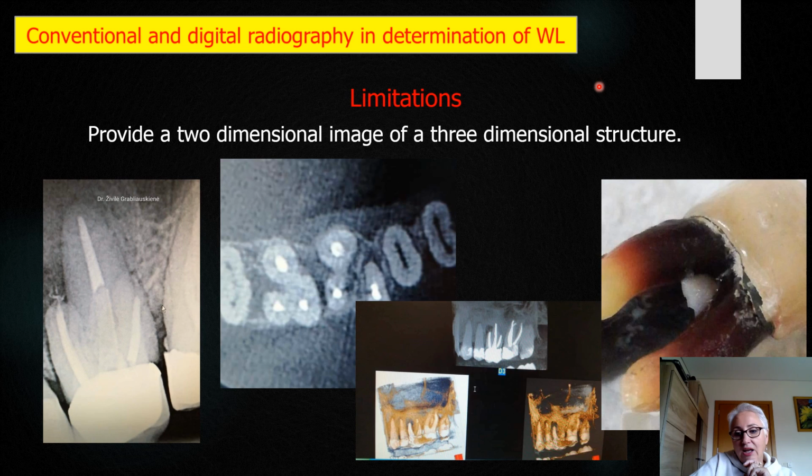I think the worst thing about digital or conventional radiography is that it is only a 2-dimensional image, and the tooth is a 3-dimensional structure. So in some cases, we need to do a CBCT scan. This case was from my friend. I did a retreatment more than 10 years ago, and it was very nice. You can see I'm very happy with my canals. There was a post and a crown on top. The crown, I taught them restorative dentistry.